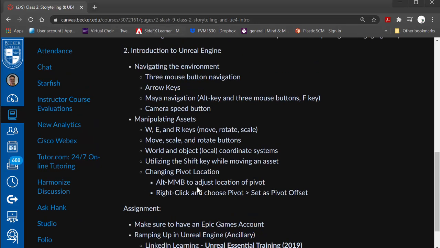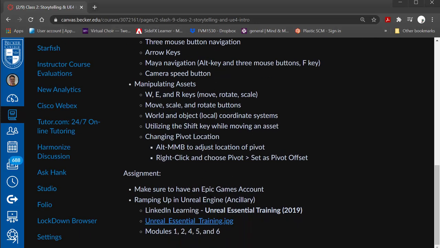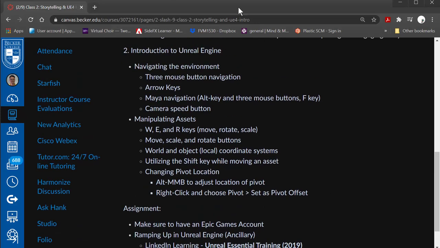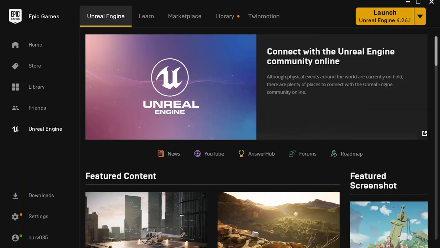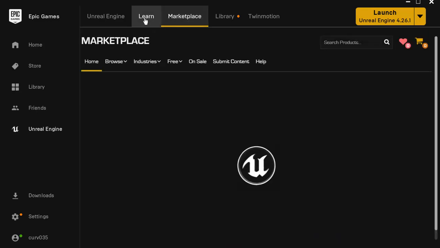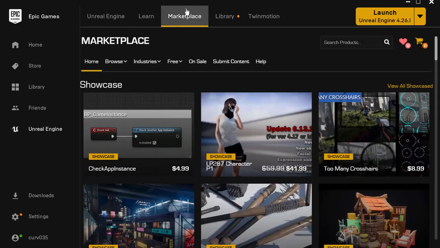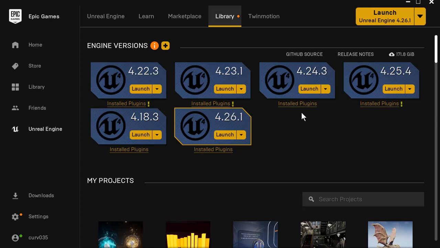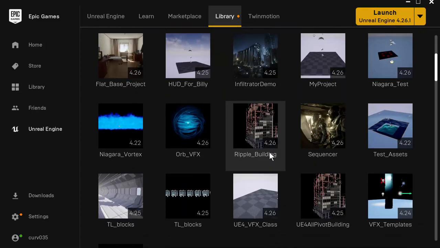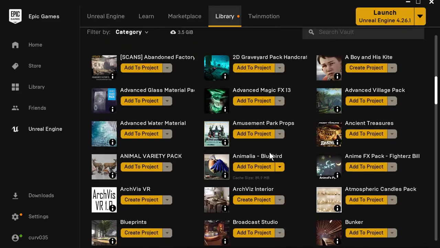I'm going to do just a quick introduction to Unreal here, but most of this will be covered in much more detail in these modules. When you first install Unreal Engine, you're going to have your Unreal Launcher, and this is how we can access everything. The Marketplace and the Learning section are where we can get lots and lots of pre-built assets, which we will use in this class. And the library is where your projects are, where your engine installs are, where you can launch them from, and anything that you've added to your library.